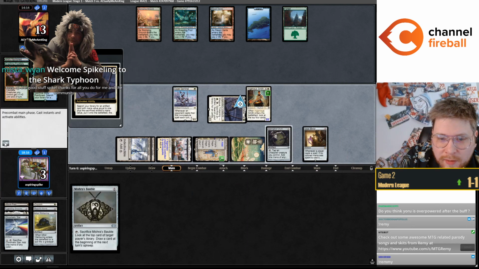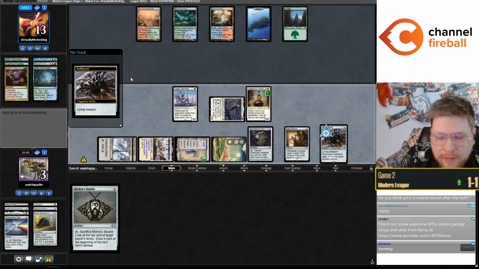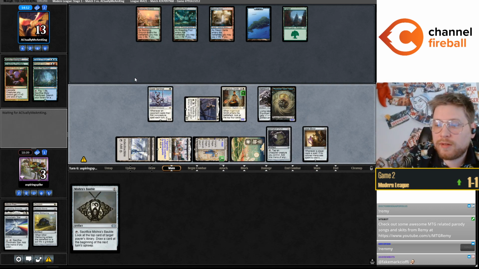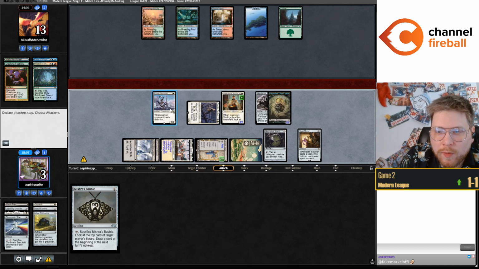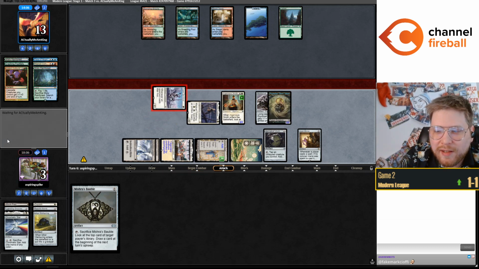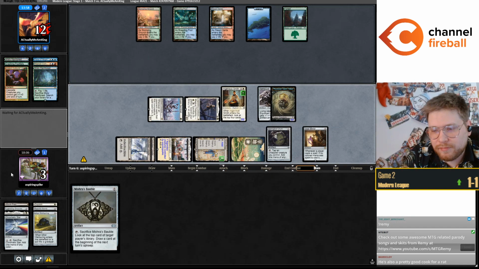Okay, well, did the Borrower, I guess. Although, oh yeah, can't even cast the Bauble anymore. But they are pretty likely to be dead next turn if they don't have it. They're also pausing so much. You know, they're taking their time. It really feels like they have the Borrower.